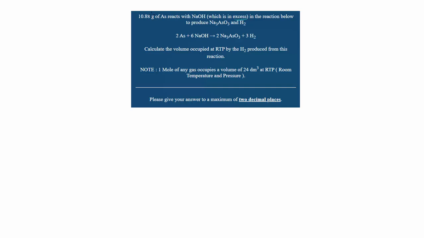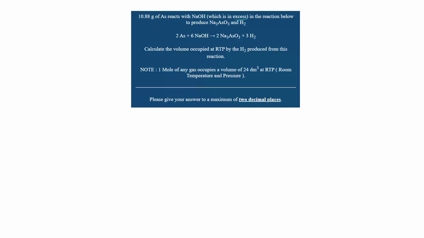Okay, so to work out the actual volume occupied by the hydrogen, we need the number of moles of the hydrogen, right? So this is going to be our first objective. Let's work out the number of moles of the hydrogen. We can use the balanced equation to work this out. So what we can first do is work out the number of moles of the arsenic, right?